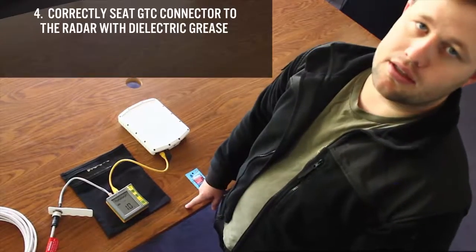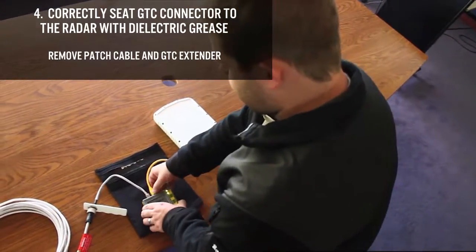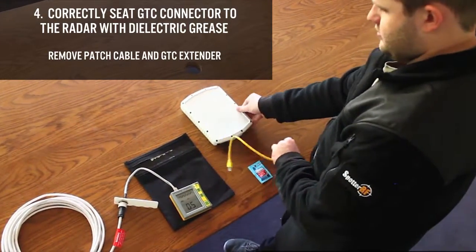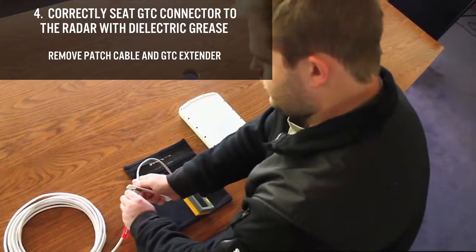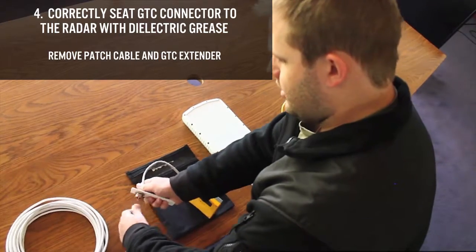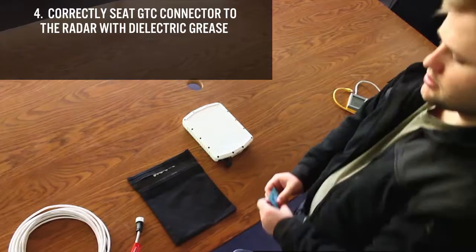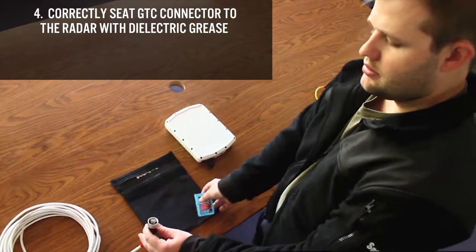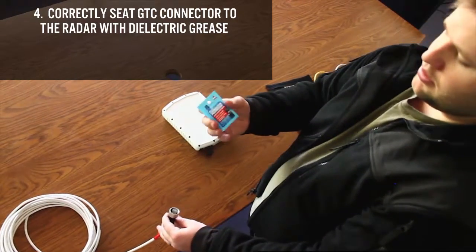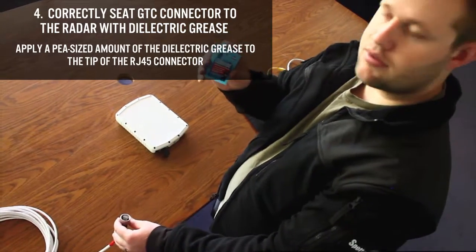Now that we've verified that the radar is receiving the correct power and connectivity, we can disconnect our patch cable, disconnect from the radar, and unscrew from our GTC extender, and set that aside. Now we need to make sure that we get our GTC connector correctly seated onto our radar, and we're also going to want to use the dielectric grease to make sure that we have good connectivity and we keep water out.